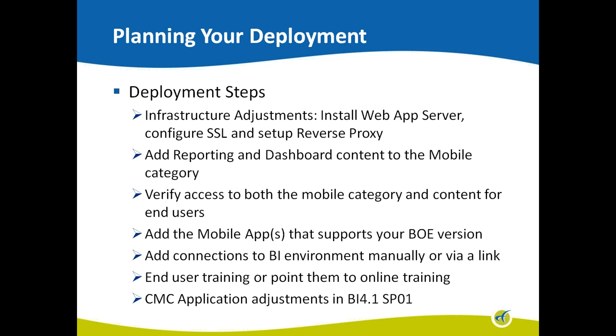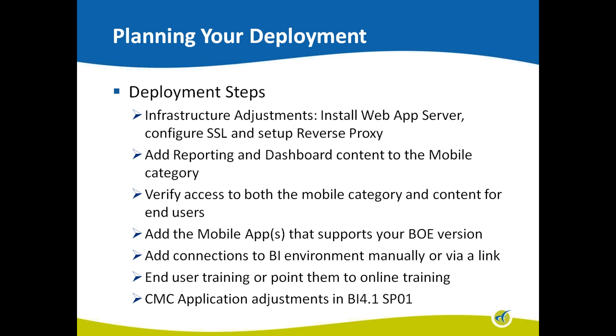The process of releasing existing content out to mobile devices is really easy. SAP has done a great job of saying we're going to leverage an existing category. If the category doesn't exist, you just need to add it. It's called mobile. Then you attach that to your BI content that you want to provide out to mobile devices. By assigning that mobile category, it makes the content available on the mobile devices.